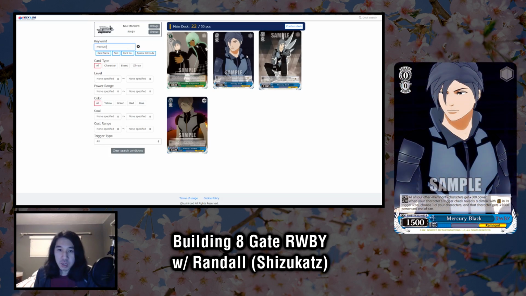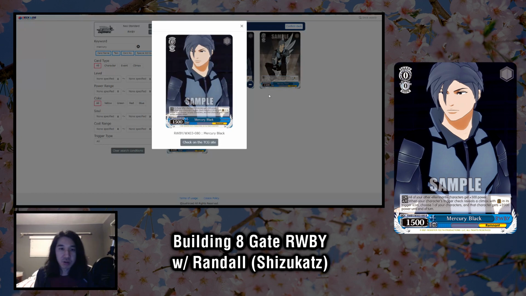Some other 8-gate synergy cards that I wanted to look at were the Mercury level 0. So this one right here for the original art, the non-foil art. So he is a global 500 to all of your remnant characters, and when your character's trigger check reveals a gate climax, you can give any of your characters 2,000 power until end of turn. So this could definitely help out our power lines at level 1, as they are a little bit weak.